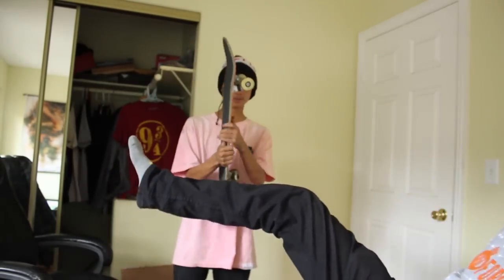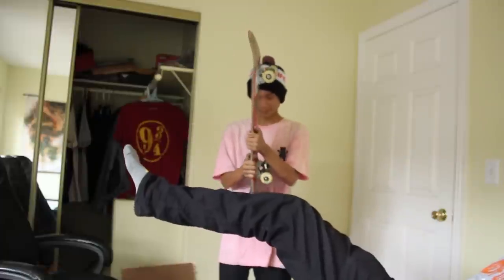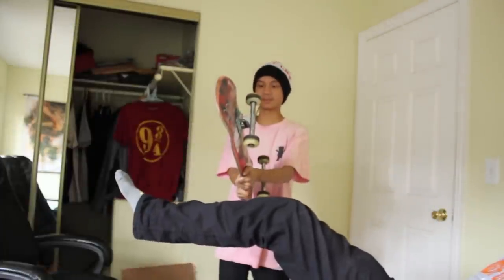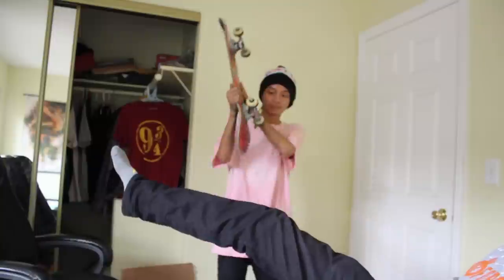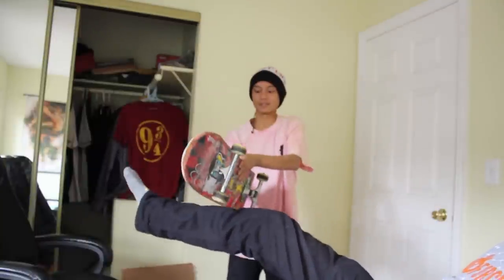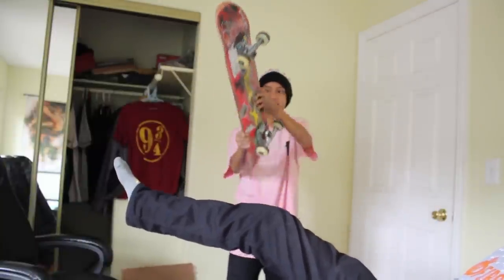We made it! Cool. Okay, now he's gonna actually try to hit me with an actual skateboard with the trucks and the wheels on it. This is my setup. This is what it would actually be like. And oh god, it doesn't hurt at all. It scares me because I'm so used to it, when I get hit in the shins, it's like an anxiety, you know, but it doesn't hurt. One more. I can do this all day. Yes! Hit me with it!